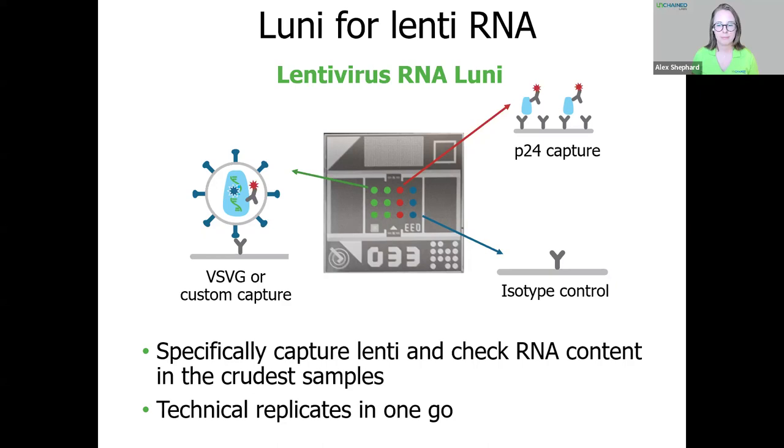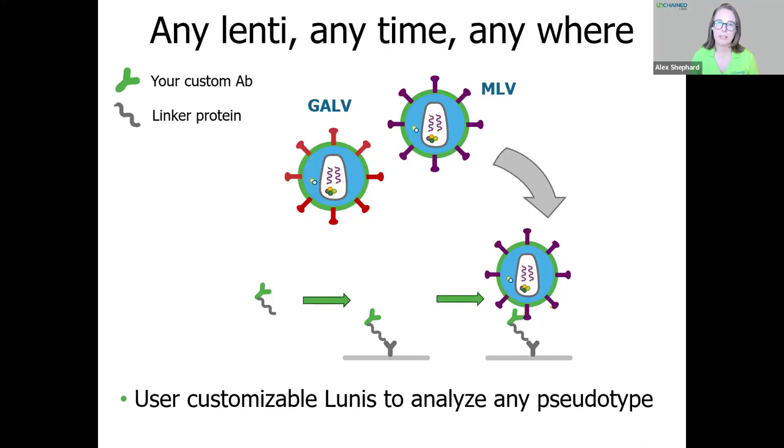For non-VSVG lenti, the Flex RNA Looney lets you customize these virus capture spots from the comfort of your own lab. Just conjugate your custom antibody to the kit-provided linker protein, incubate them on the Looney, and you're ready to get a pseudotype-specific lentiviral titer.